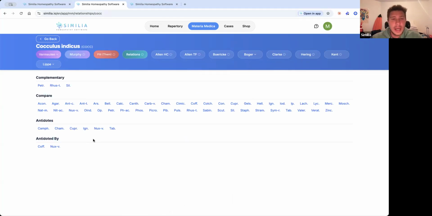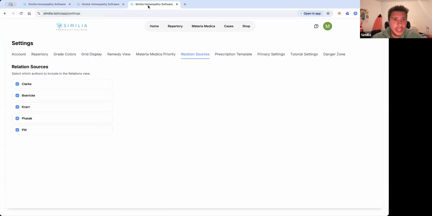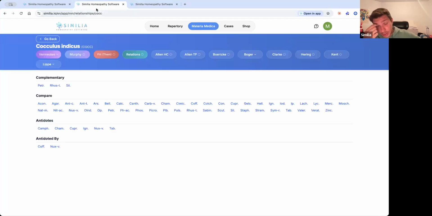And how we did this is that, at the moment, we are using the source 5 authors: Clark, Boericke, Nair, Phatak, and Pitt. Those authors in their materia medica usually have, at the end of each remedy, a section for the remedy relations. And we basically aggregated them into one, which is this one.